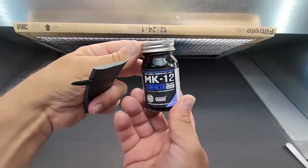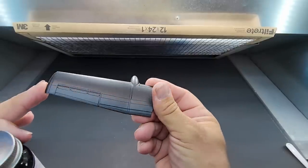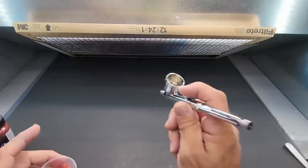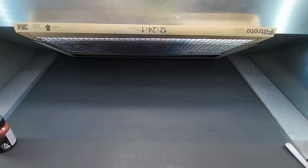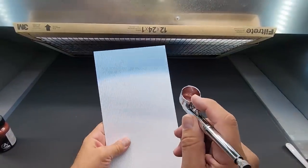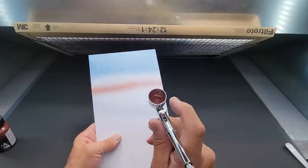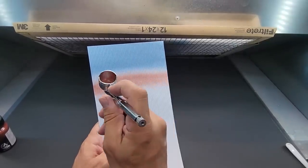There it is. I really like this Moto primer. I was kind of shocked at how nice it is. Look at this primer. I mean, it just airbrushed wonderfully. So I'll get up now to try a bunch of other of these primers that aren't so much in the forefront, you know? Let's go ahead. Pour some in. Let's see. Oh, there we go. Pushes it right through. Let's go right below where we put the anodized blue. Now, this is a smaller needle. We're not going to get as wide a pattern here, you know.